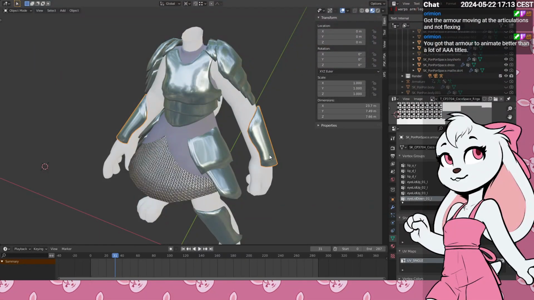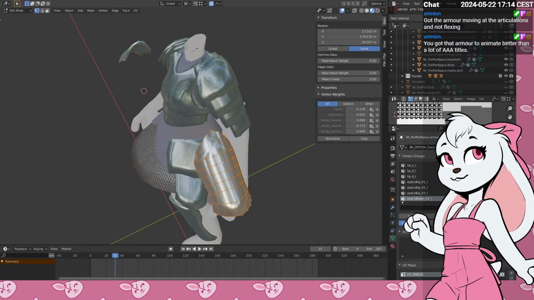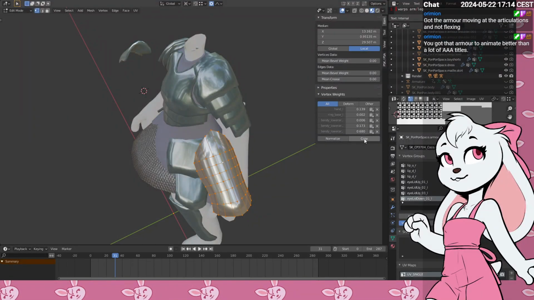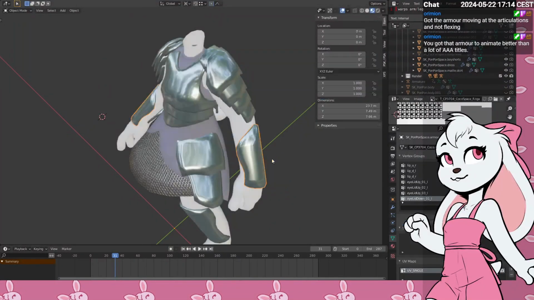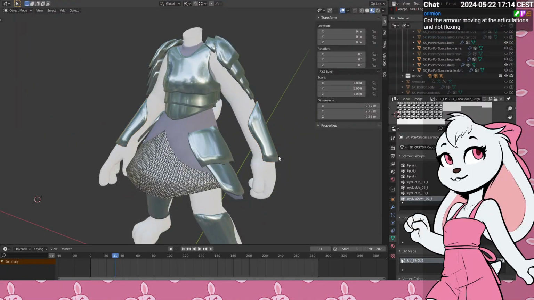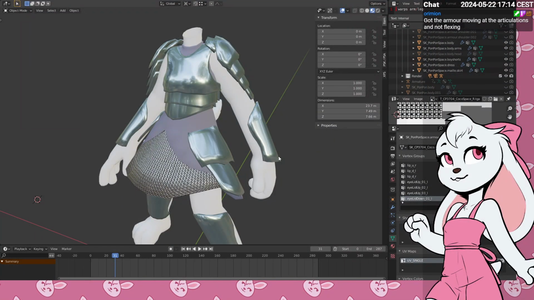But then I simply pick whichever point on this thing I want, and in Blender at least you can just press copy and it will copy all these values from this point to every other point. And since every single point is now using the exact same values, they will move together as a solid piece. As simple as that.